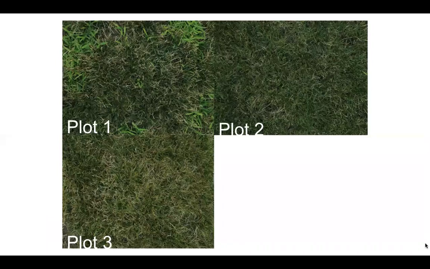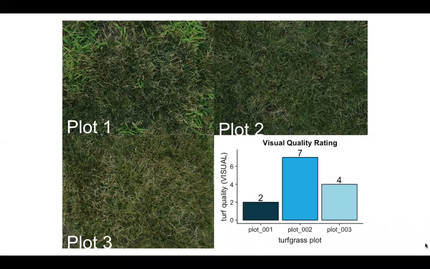Here are 3 different turfgrass plots. These are imaged using a light box like I showed before. So we have consistent lighting across all 3. And actually, in the beginning of the talk, I showed you plot 3, and then I showed you plot 2. And so I had just said at the beginning, it's difficult to compare different turf plots on a 1 to 9 scale, which we typically use, if you're not comparing them from one to the other. And so I had our breeder, or my advisor at the U of M, rate these, and he graded number 1 as a 2, number 2 as a 7, number 3 as a 4.